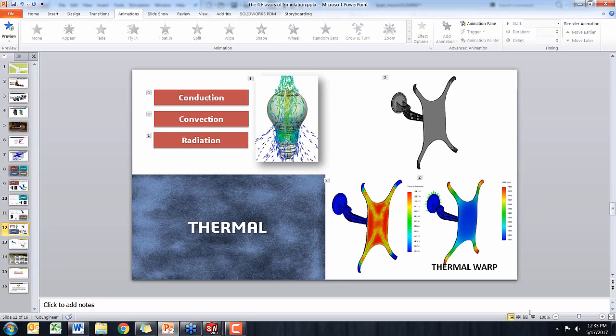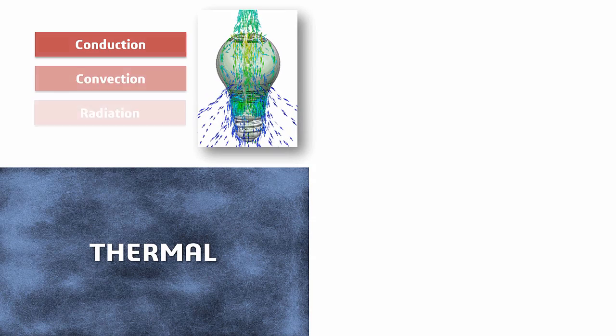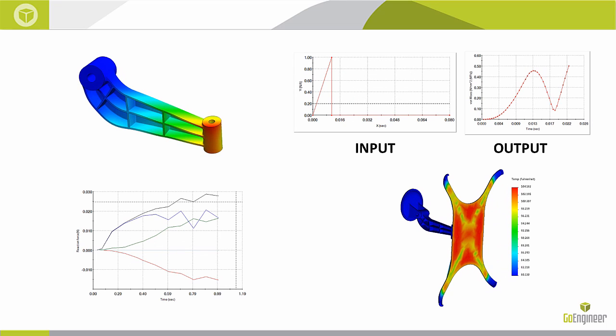Now, just wrapping things up. What I did was I walked you through the 4 flavors of analysis, and I essentially demonstrated how each of these 4 flavors can contribute to the success of your design. So when you approach a design problem or when you want to analyze a specific design, it's not just one parameter that you want to focus on. There are at least 4 parameters that you'd like to focus on and study the effects of to see their individual and simultaneous effects on the performance of the product.